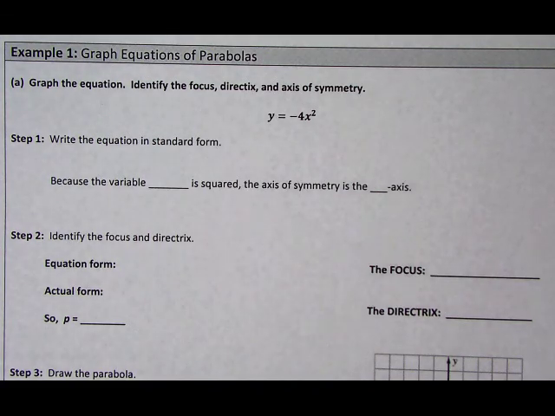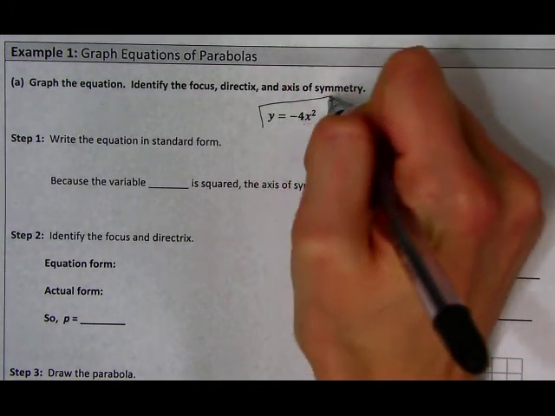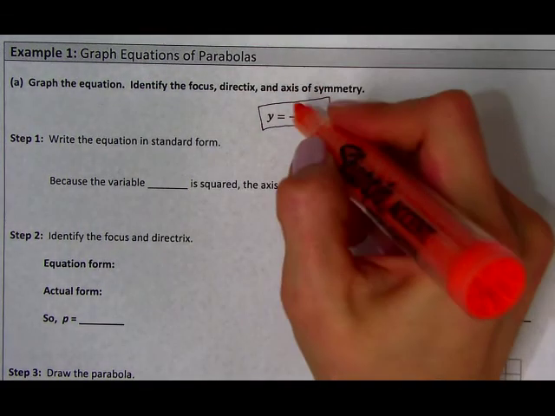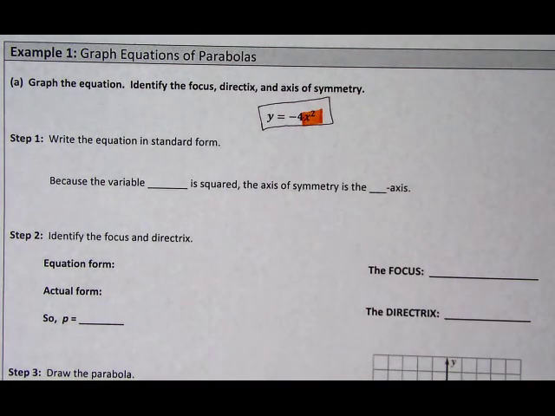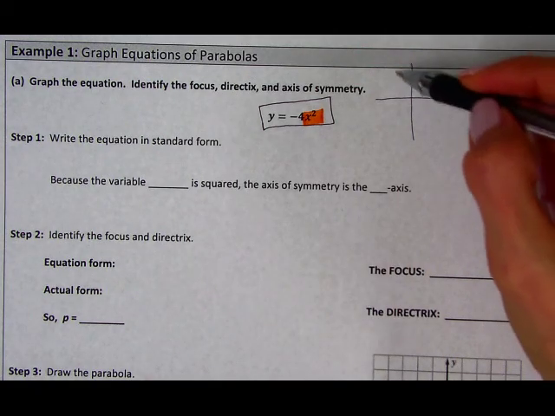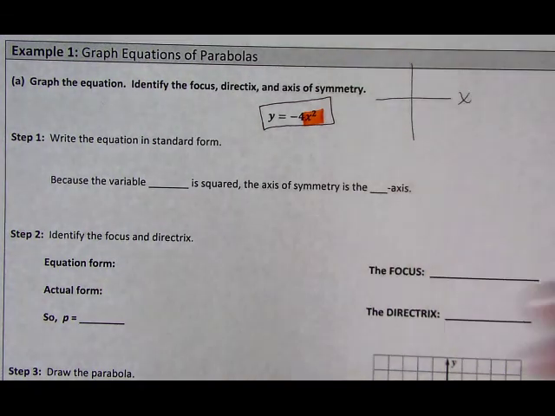So step 1 is we want to locate the equation that we're trying to graph. So that's y is equal to negative 4x squared. In this case, if you notice, x squared, the x variable, is the one that is squared. Okay? So right off the bat, we know x squared means my parabola is going to be opening around my x-axis. My x-axis, which is this guy, if it's opening around it, it's going to either be up or it's going to be down. Right off the bat, I know it's going to be up or down depending on what my p-value is.